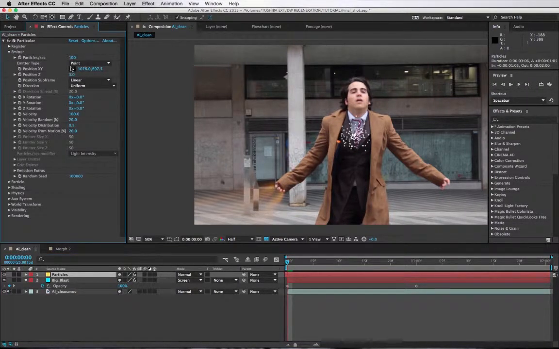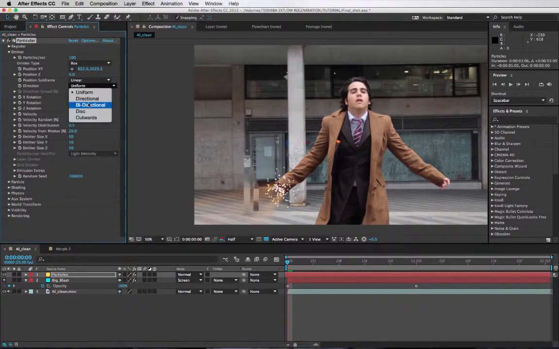In this case, it's going to be maybe a sphere or a box. And move it here, put this to directional, rotate it 90 degrees, increase the velocity, and rotate it in the y-axis.